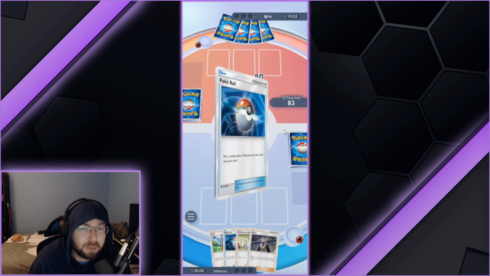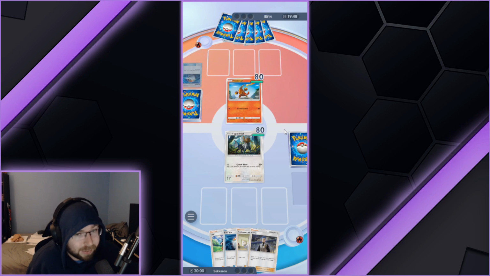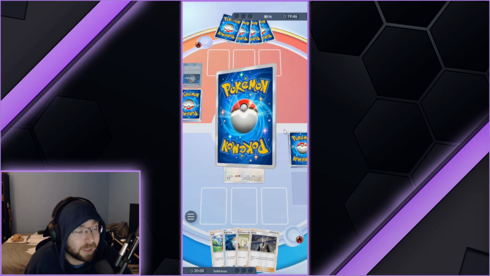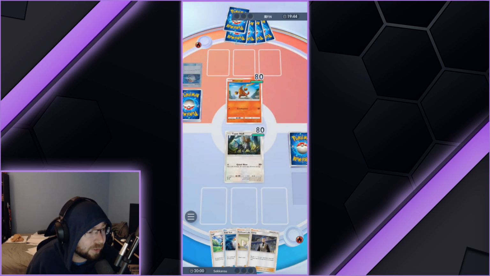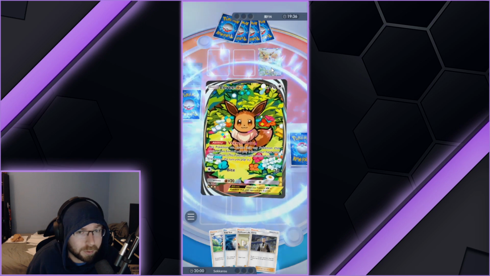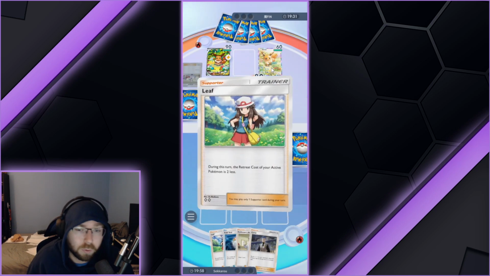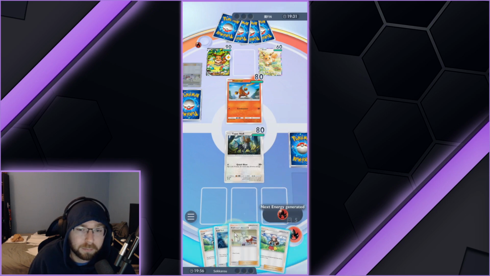I wonder if this guy's just playing Heatmor to play Heatmor. I wonder if this guy specifically crafted a deck to beat Buzzwole. I'm very curious if I'm gonna see an Eevee placed on. I think that'd be kind of cool. Yeah. Okay. So it's gonna be Flareon EX. I mean, Heatmor is good against Buzzwole, bro. So I can't even say anything about that.